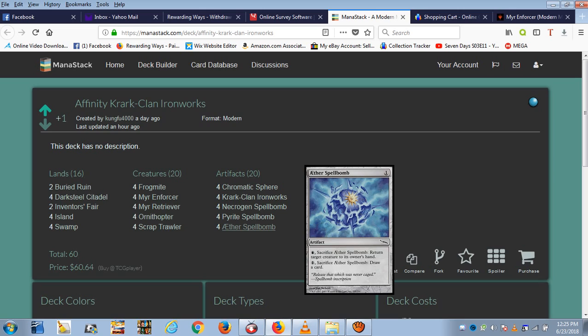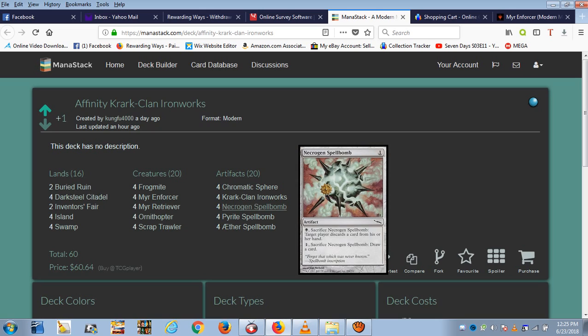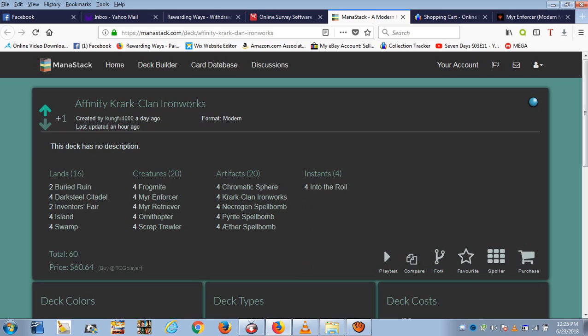If you do Aether Spellbomb to pitch bounce a creature back to their hand, and then go Necrogen Spellbomb to make them discard a card from the hand, they might discard that creature you bounced to the hand, since they're just not interested in summoning it anymore. Then it essentially is a kill spell, right?